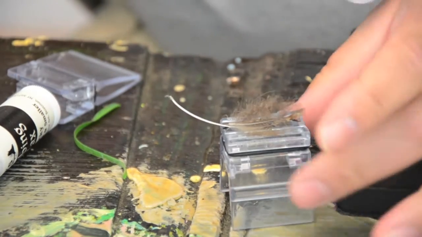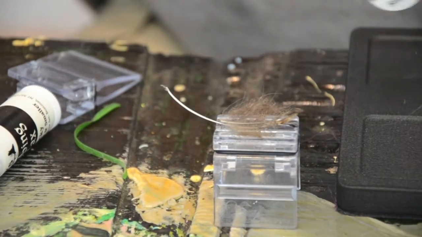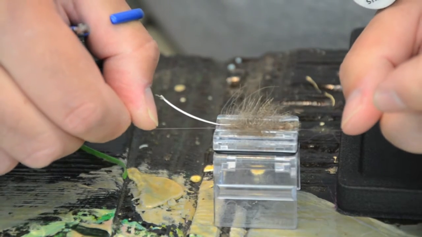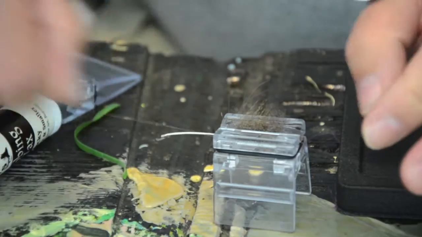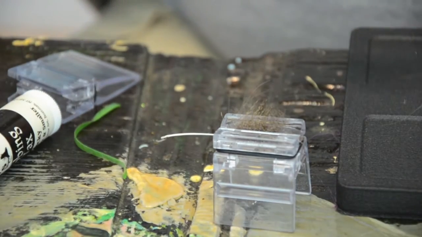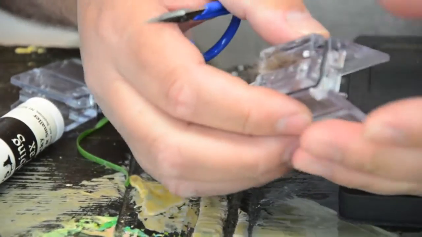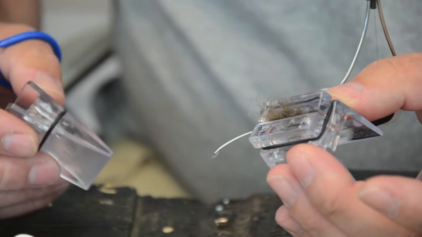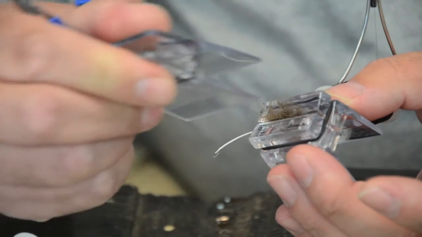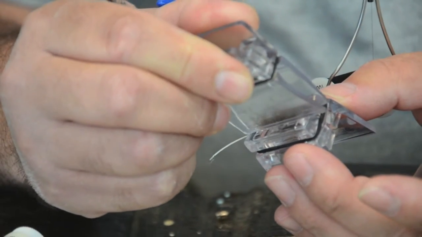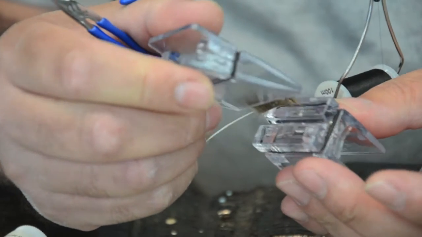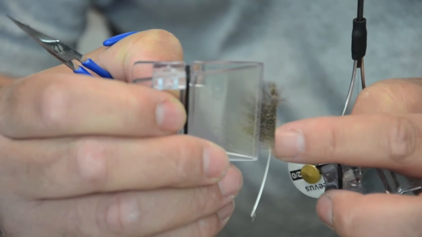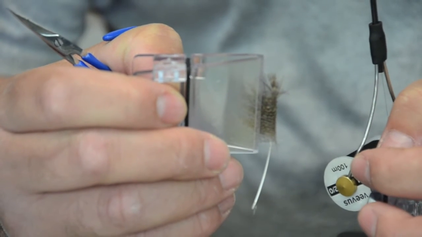And then when you use your Petitjean tool, I like to take just some monofilament and I'll lay that on the top here and just push straight down and get it in. Then the monofilament slides right out of the tool. So now I've got the tool loaded with the material and it's sticking up. I'm going to grab it with the clamp here and it comes out and it's holding it. And I will trim away the stem and leave this material sticking out and then I'll put it in a dubbing loop.